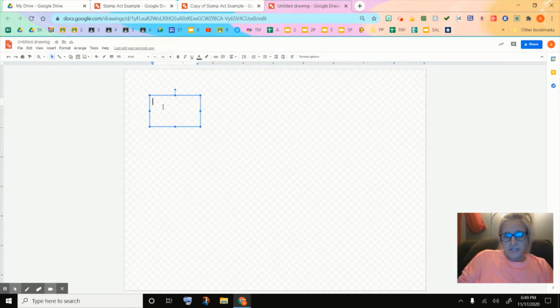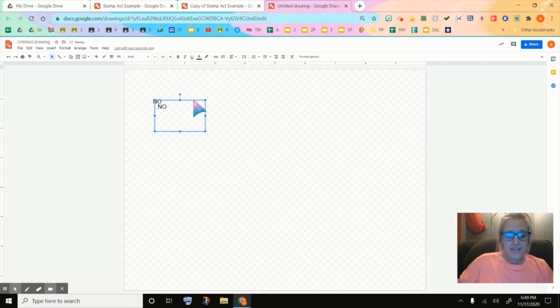I know I'm going to do no taxation without representation. So if I go no, and if I want to, you're going to have to create multiple text boxes here. So if I've got that selected, I can do Control-C, or you could click with 2 fingers and copy, but these are shortcuts, and I think this is so much easier. And then Control-V. And then I will just get as many text boxes as I need. I know that I'm wanting no taxation without representation, so that gives me enough. And all I'm going to do now is move these around and start typing in the words that I need. So taxation.